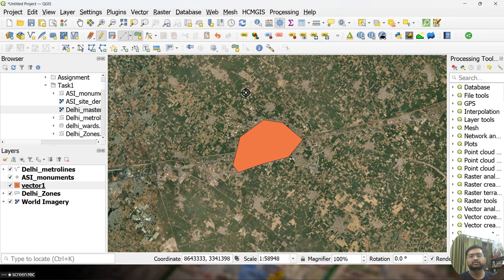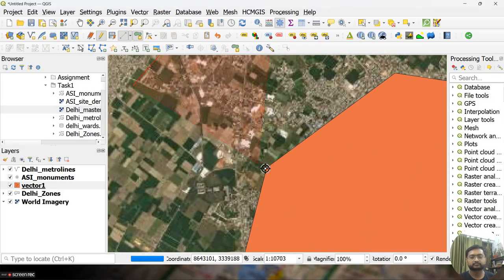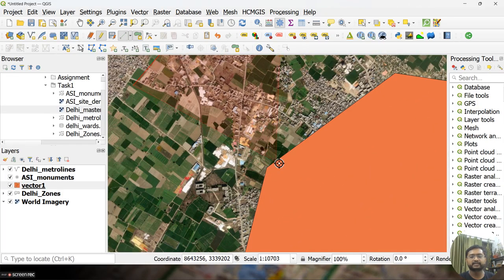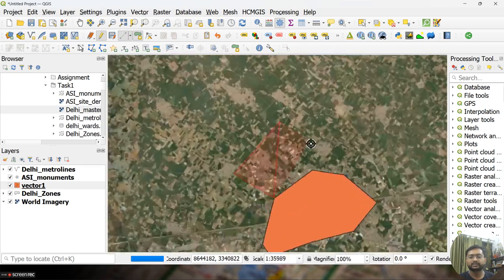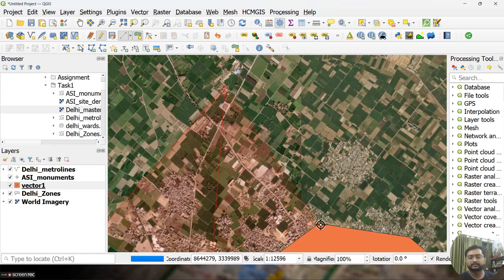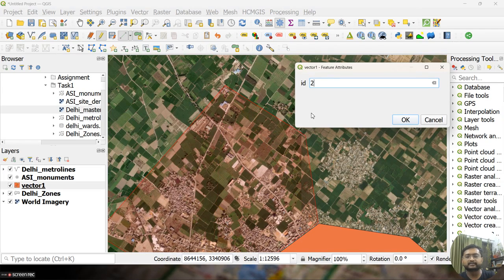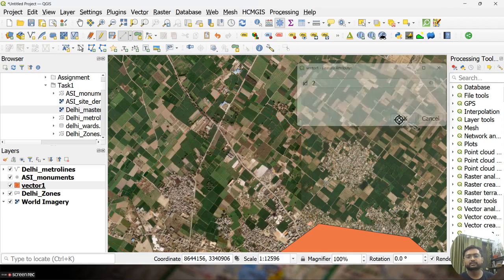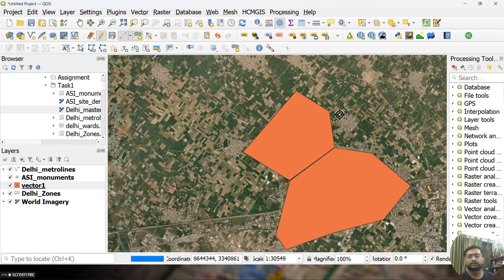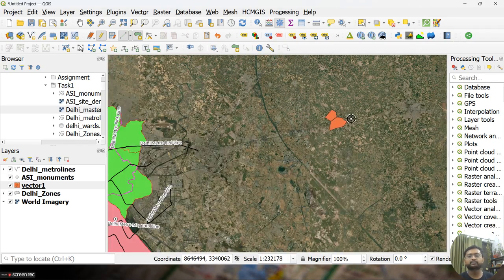Now I want to generate another polygon just near to it. Okay, so I will generate like this. Can you see it? Now this is like the second polygon. If you see these two polygons from the top, they look nearby to each other.